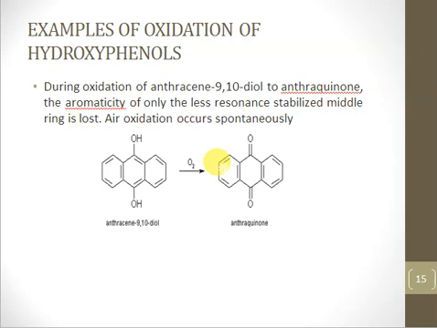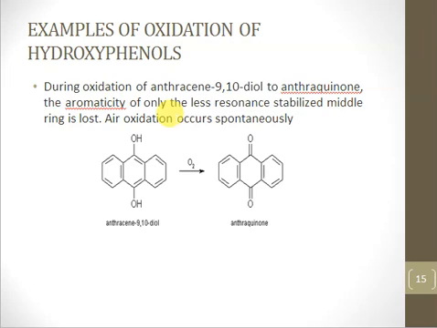So in this way we can oxidize the phenols, right? You can make use of air oxidation, just like here you can make use of the dichromates, potassium permanganate, silver oxide, potassium ferricyanide, or Fremy's salt. So all of these reagents are very effective in converting the phenols into the quinone.